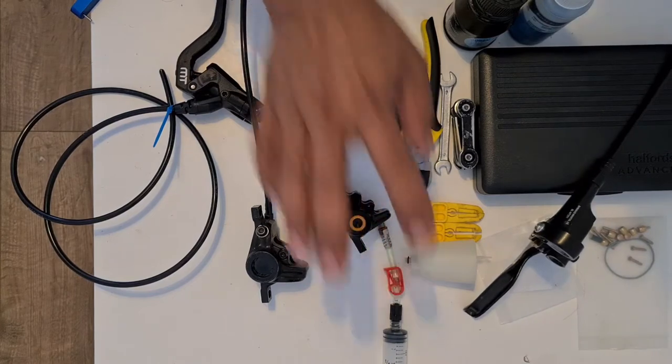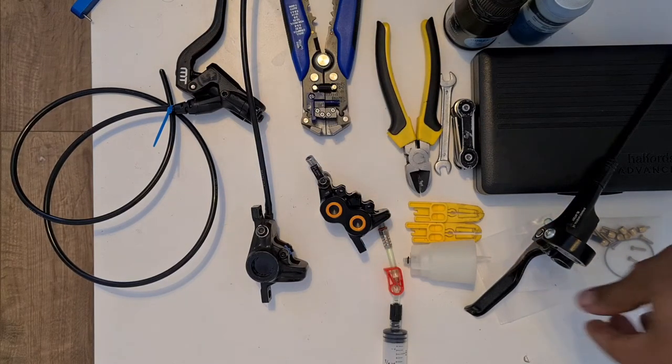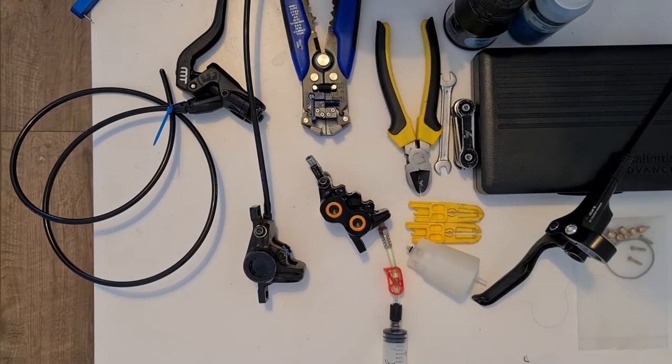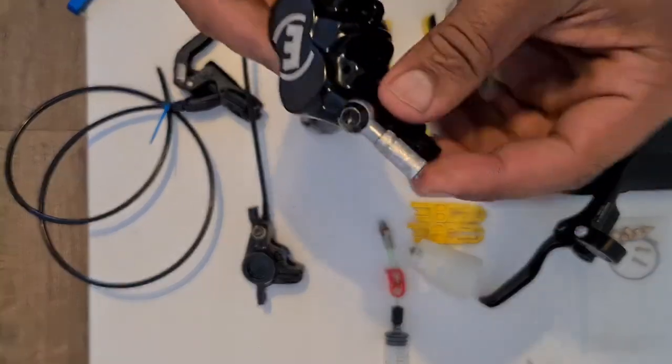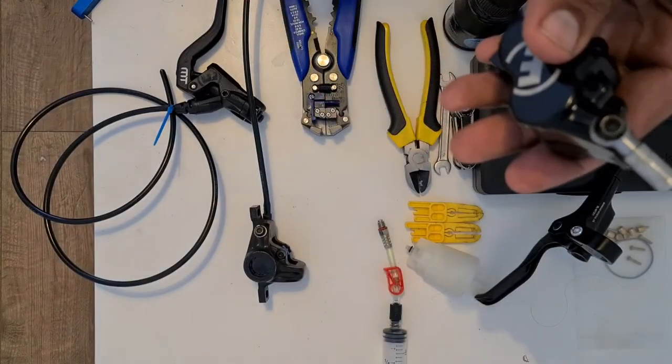So, here's another tip and pointer. I'm actually doing this for the very first time. Because my hose was too short, and the MT5 uses banjos like this, you cannot connect a normal hose to it.